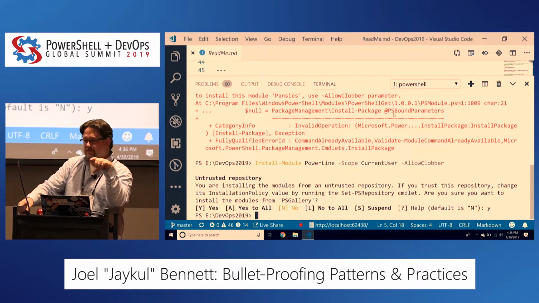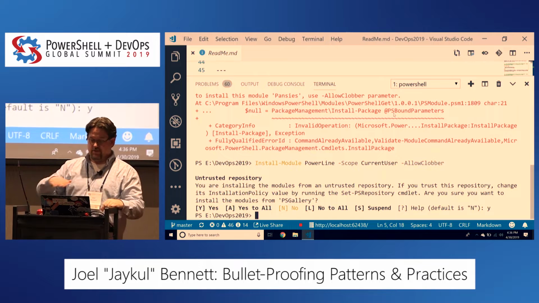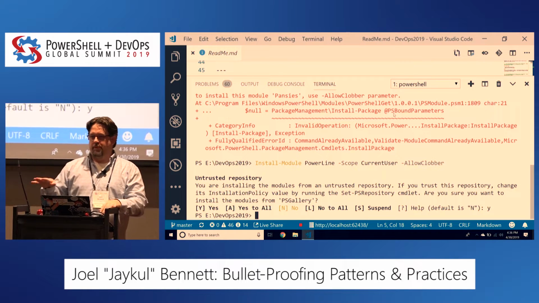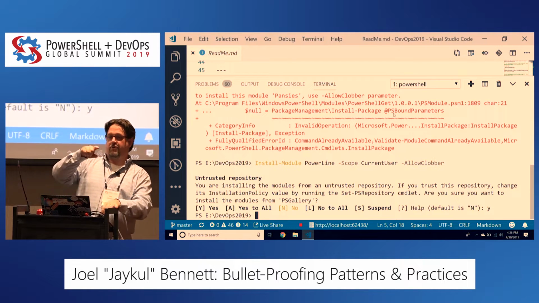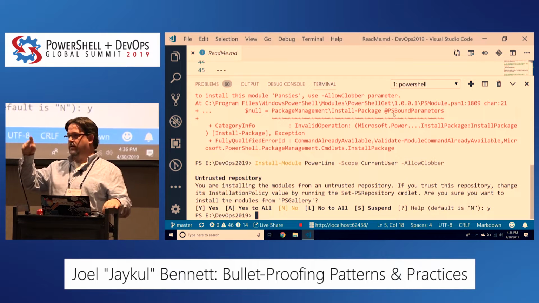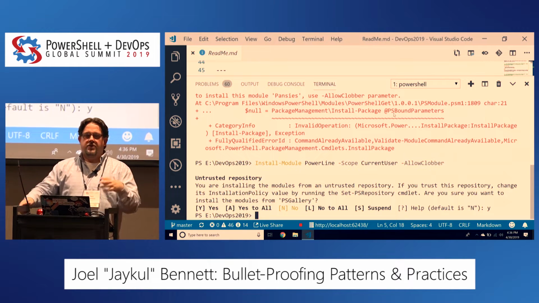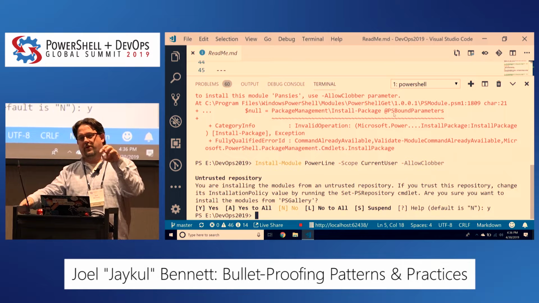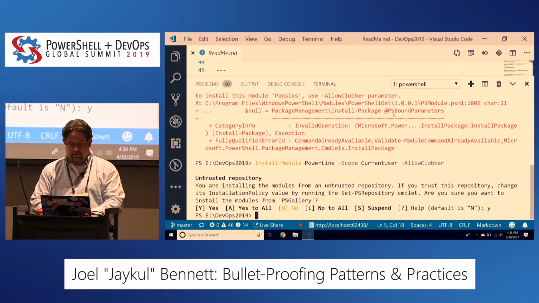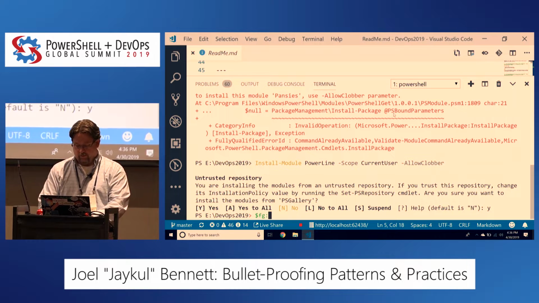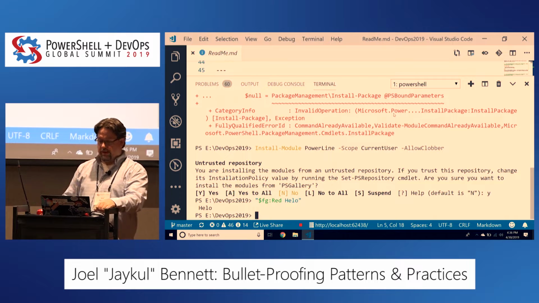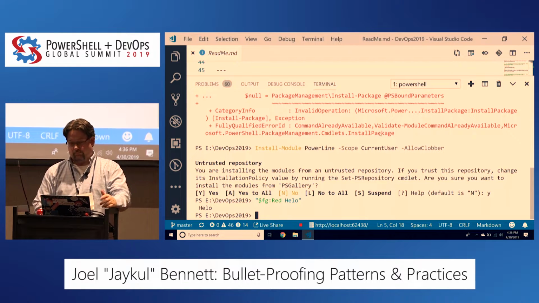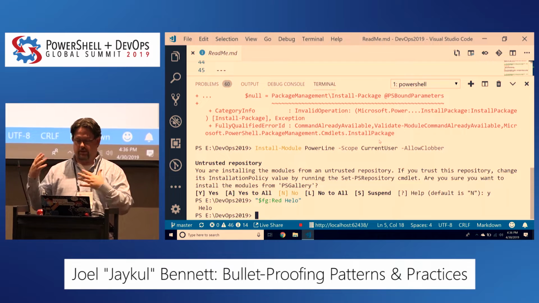Pansies. Have you heard of pansies? I wasn't going to get into pansies because you weren't supposed to see it at all. Pansies is called pansies because it's PowerShell ANSI escape sequences, right? So pansies is a module for doing color in the console. It lets you do stuff like foreground red. Actually, here, let's just put it in a quote. Foreground red, hello, with one L, and it would come out red, if you were in a console that did color.